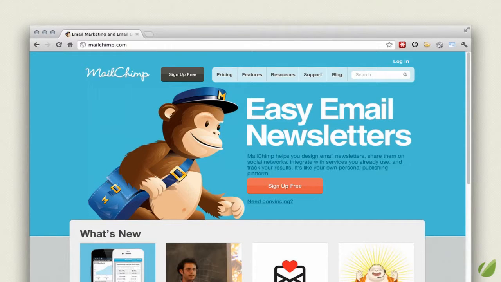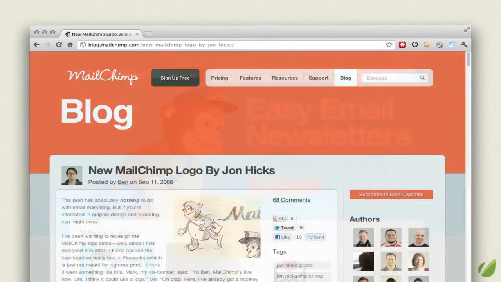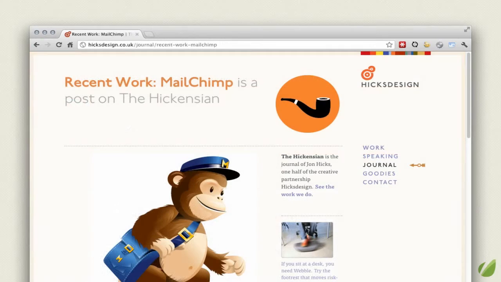Okay, it's time for some further reading. Now this one's a good example because I'd like you to read all about the MailChimp logo designed by John Hicks. There's a MailChimp blog post here and a post by John Hicks himself on his own site here. Now this is a great example of context because aside from the physical design of the logo itself, the strength of this chimp as a brand comes from a whole team of people who've worked on the user experience of the entire service.